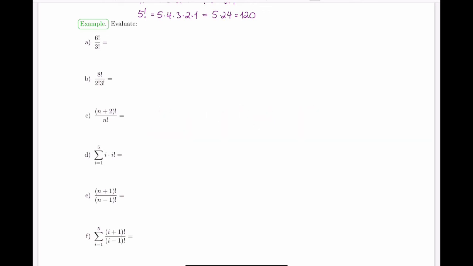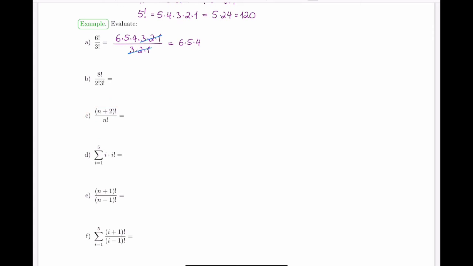Okay, so let's say we're looking at this, 6 factorial over 3 factorial. So I have 6, 5, 4, 3, 2, 1 over 3, 2, 1. So I notice, of course, that an entire chunk of my 6 factorial gets factored out, and I'm left with 6, 5, 4, which is not anything that we actually have the notation for in this course. Going through this, I'm going to leave it up to you.